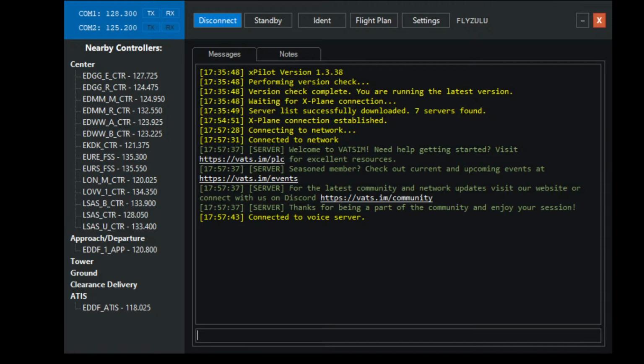Just make a note of this. Radio approach is on 120.8. And what else? We've got 118.025. And those are all the controllers we have.